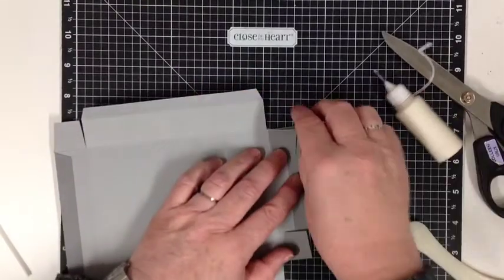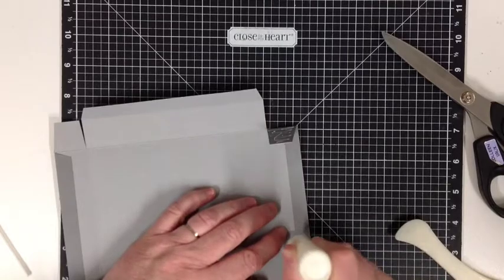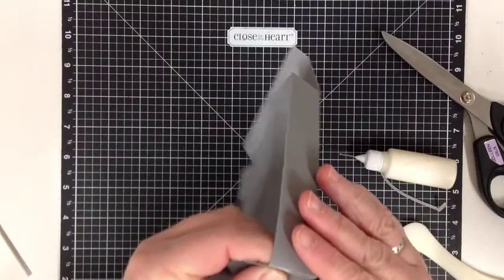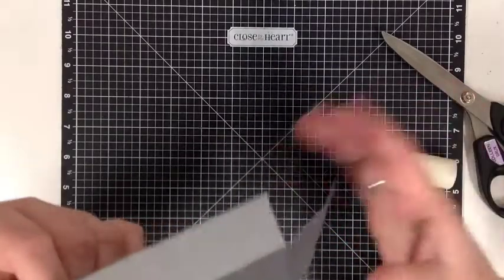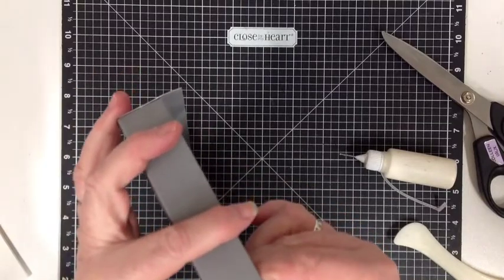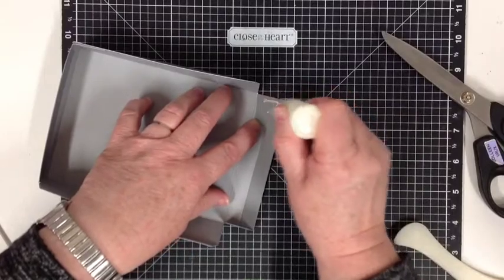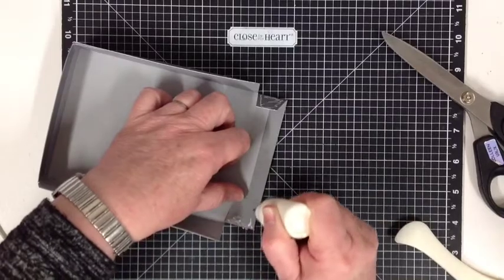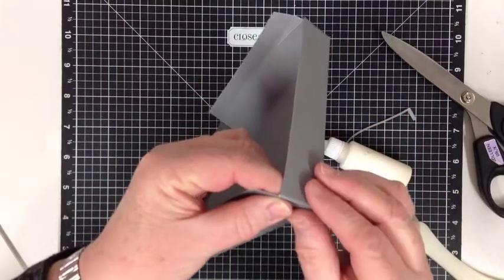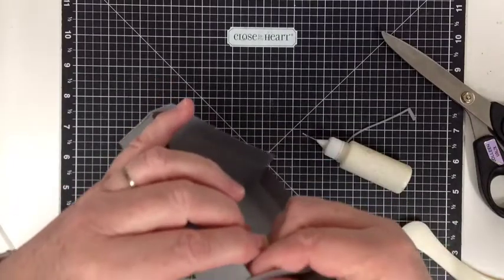Because all of a sudden it started to rain, the glue is taking a little bit longer to adhere. There we go. So we'll do this next one, hold that down, adhere it into place. Then I'm going to pull the two tabs in, place adhesive on here and on this one, and I'm going to bring those corners up to match so it gives me a right angle. Give it a minute to grab, same with this one — bring it up, give it a minute to grab. Now fold in your other two ends and repeat.